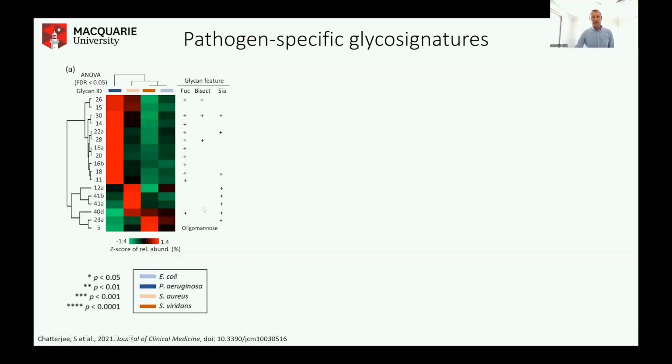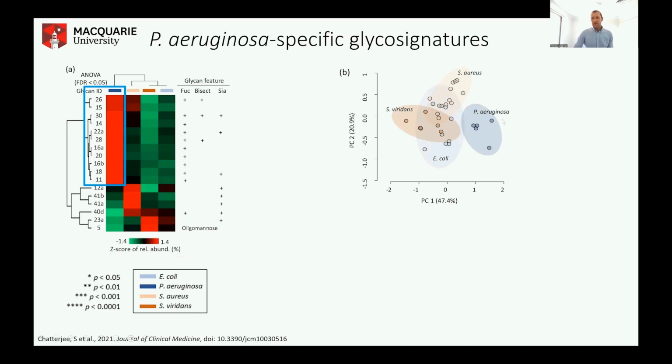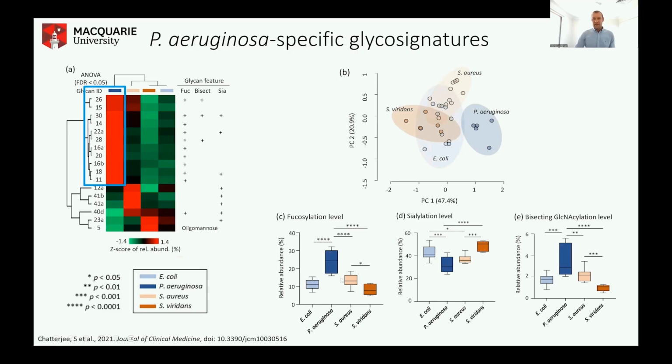But we really wanted to understand if the glycans could stratify between the different pathogens at play here. So here we're looking at the glycans that are changing across the 4 different types, these 7 glycan species, and see a nice separation here of Pseudomonas aeruginosa infected individuals that are clearly quite enriched in fucosylation and depleted in sialylation. So also on a PCA here, you can see nice stratification of the Pseudomonas aeruginosa infected individuals. And here, breaking them down into the individual features, elevated fucosylation and bisecting GlcNAc levels and depleted sialylation level relative to the other infection types.